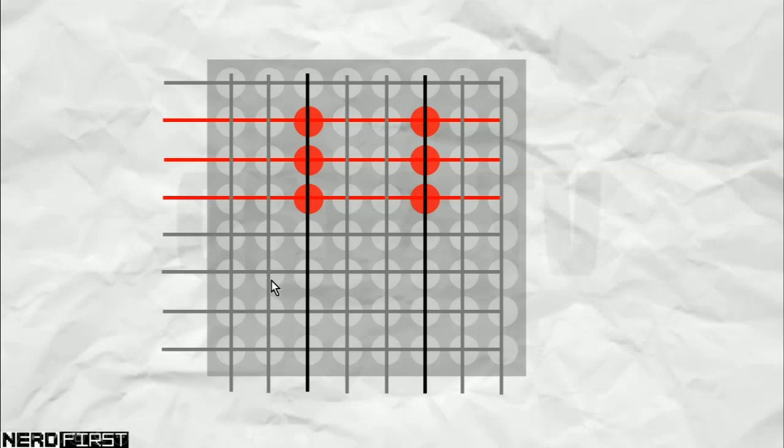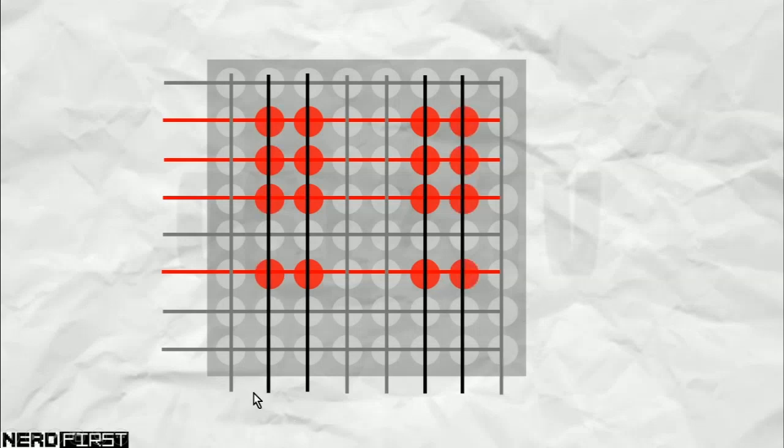The problem comes about with the next part. What if I wanted to set up these two pixels, which are the edges of the smiley? I will need to power up this row, but once we do that, a problem becomes very apparent. Because these two columns have already been set to low, the moment I switch on this row, these two are going to light up, and there's nothing I can do about that. I can't switch these off without also affecting the guys on top. Similarly, if I try to switch on the pixels here, extra pixels at the top light up as well.